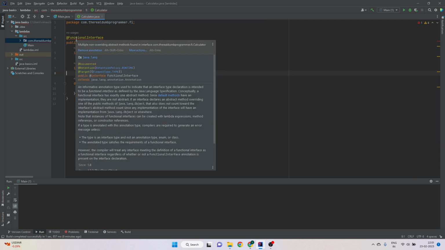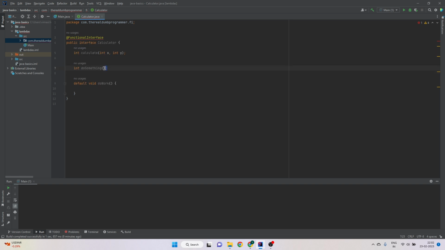This is supposed to be a functional interface, but you just added another abstract method. So either remove the FunctionalInterface annotation and make the changes in other places, or remove this method so that it remains a functional interface.